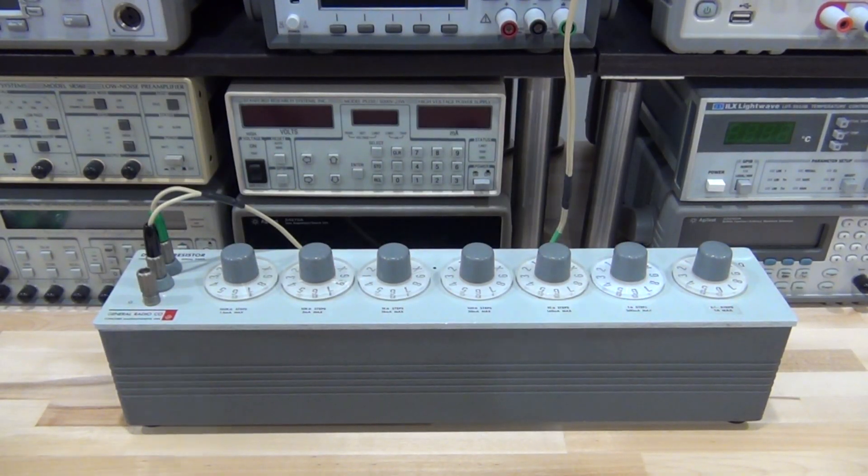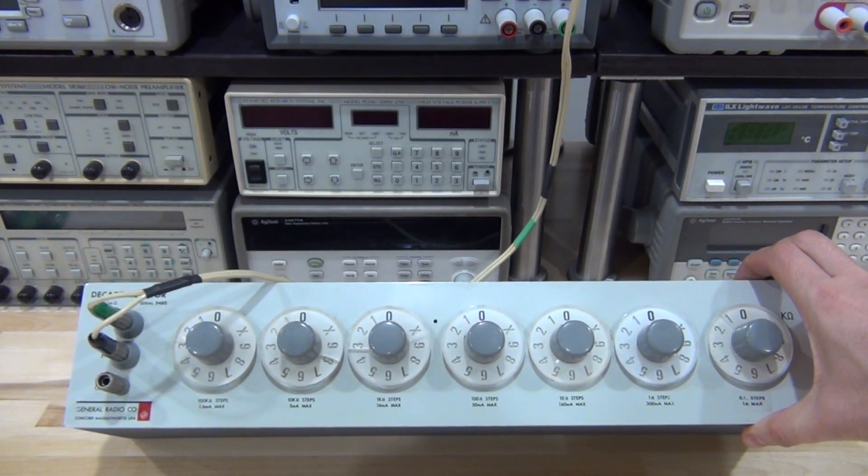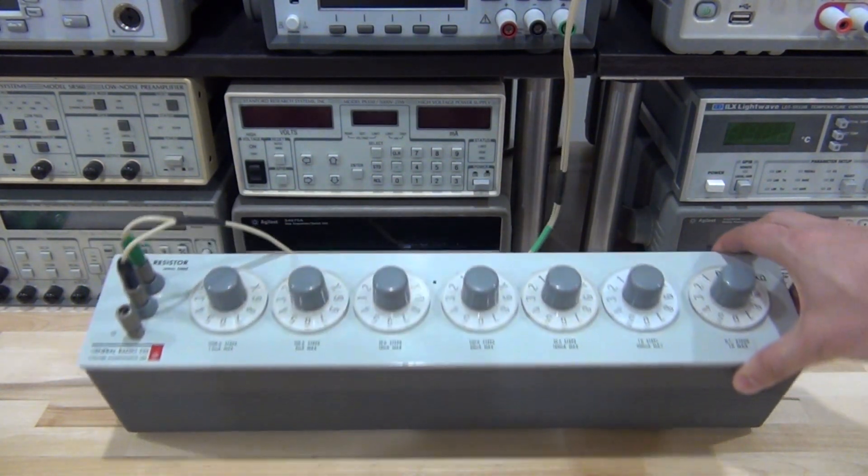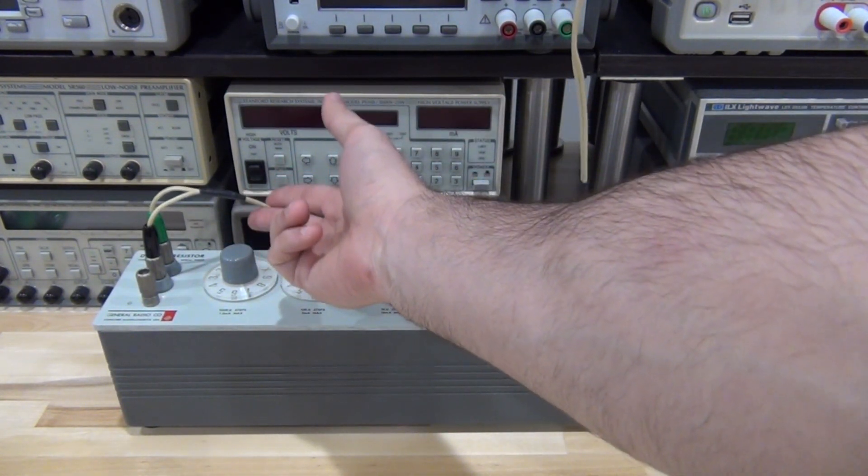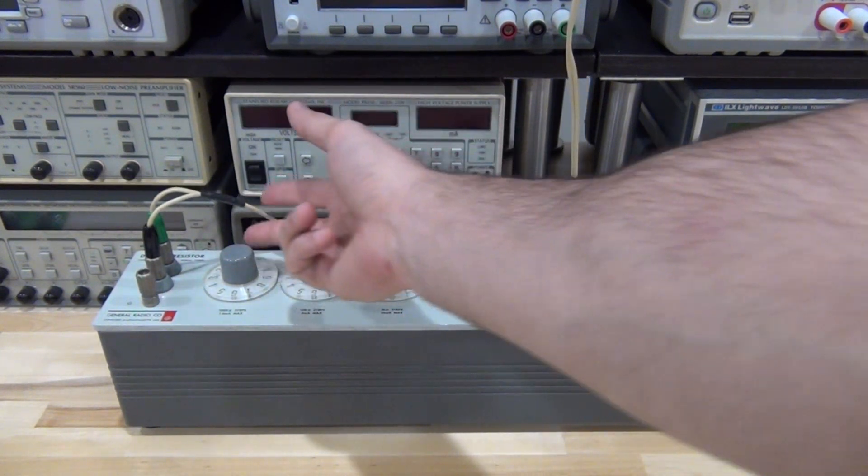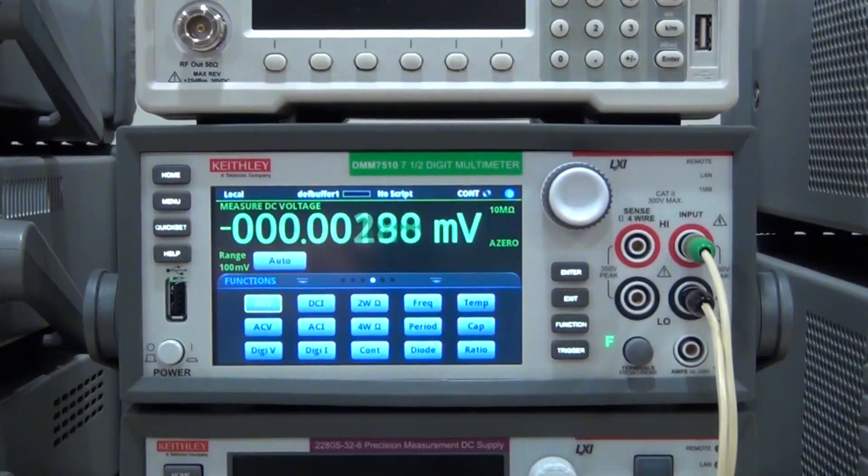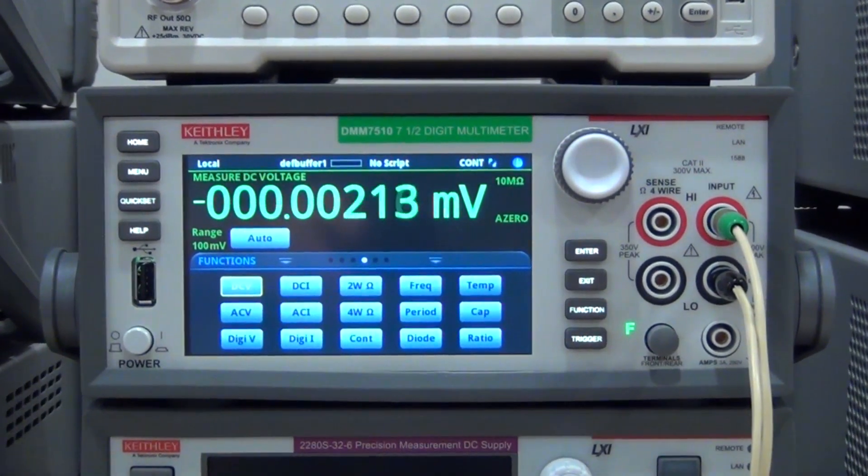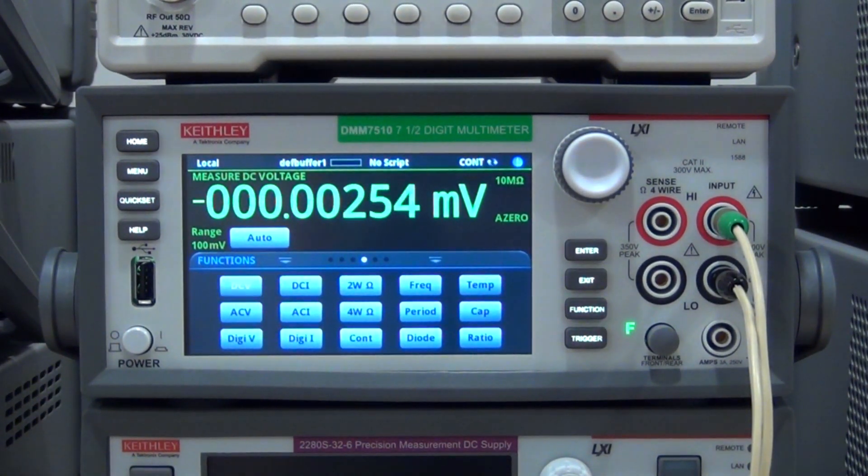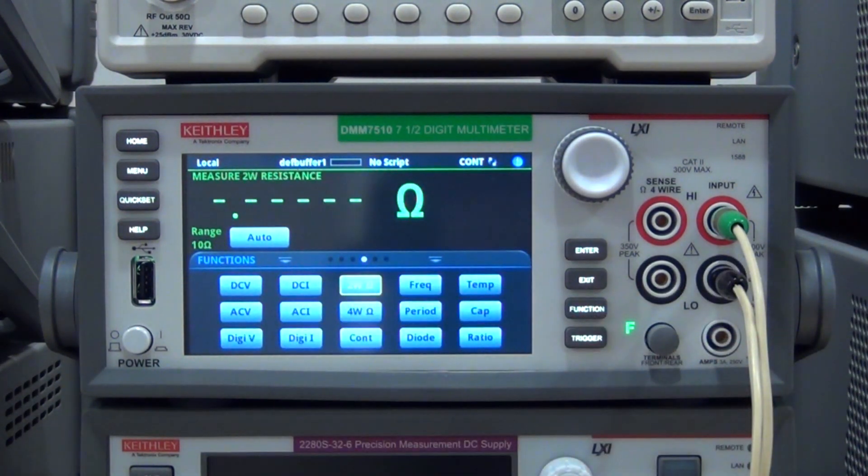It's time to do some measurement. I've set the whole resistor box to zero. You can see all the individual knobs are set to zero so we would expect zero ohm from this unit. Of course there's going to be resistance from this cable over here and that needs to be calibrated out. I've connected it directly to my multimeter, which is the Keithley DMM 7510, the best multimeter I have in the lab, and we can configure it to take out that extra resistance.